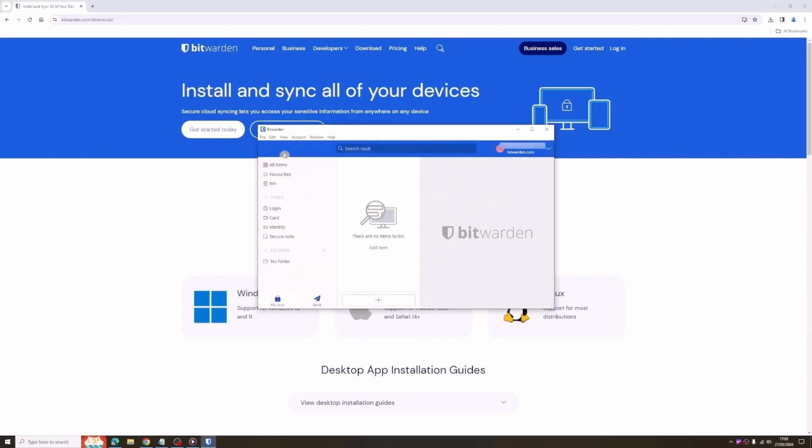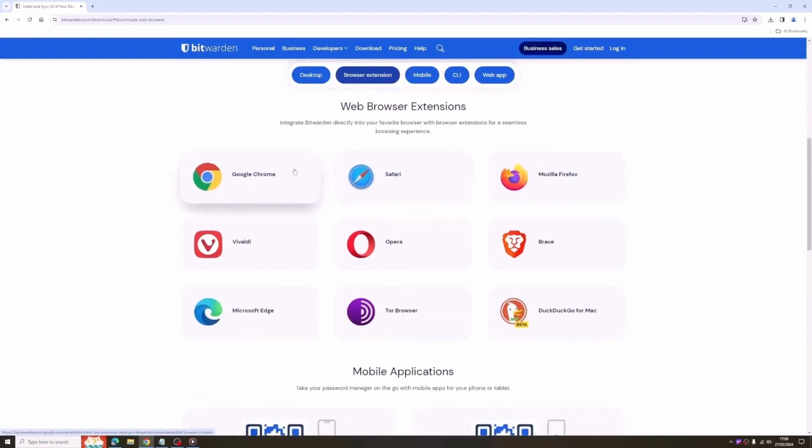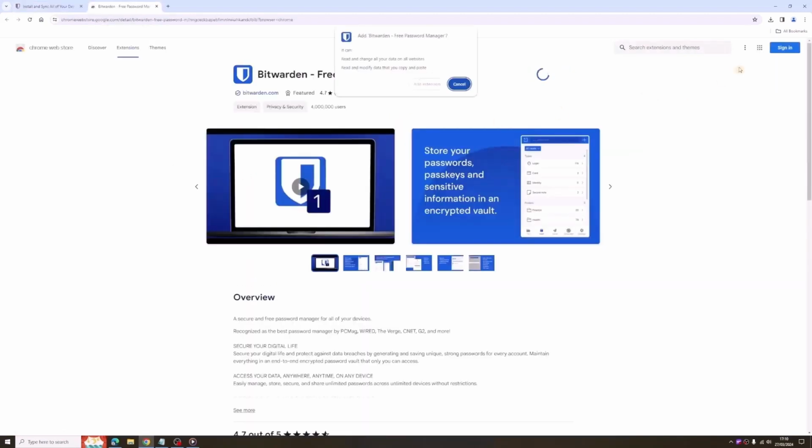So I am going to just close that. Actually, no, I'm going to quit Bitwarden. Next thing to do is, again, go back to bitwarden.com, click download, click browser extension. So everything is going to work on your PC or laptop, mostly from an extension that you're going to install in the browser. Choose the one that you use, Firefox, Chrome, Edge, for example. I'm going to go for Chrome. Click Add to Chrome, click Add Extension.